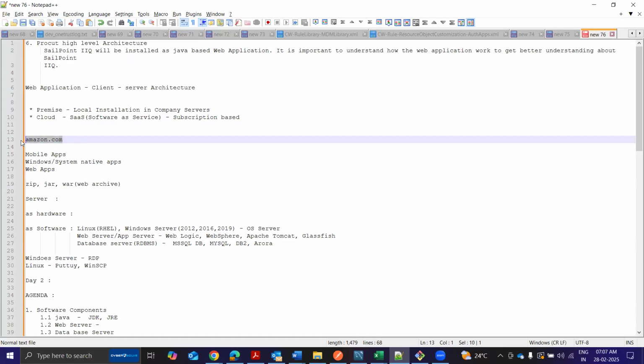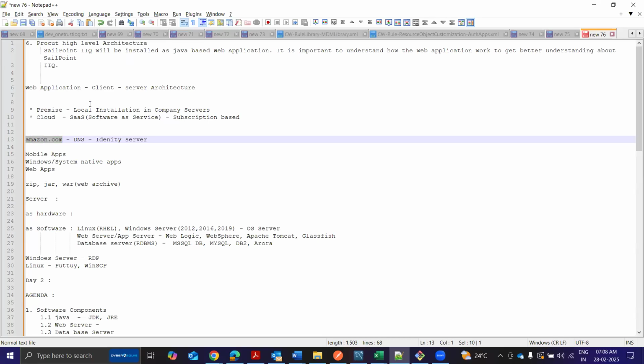Whenever we hit this URL via the internet, this address is passed through DNS, the domain naming service. Through this, it identifies a server over the internet where this amazon.com website is hosted. When we say hosting a website, it means all the files related to amazon.com will be present in some server.